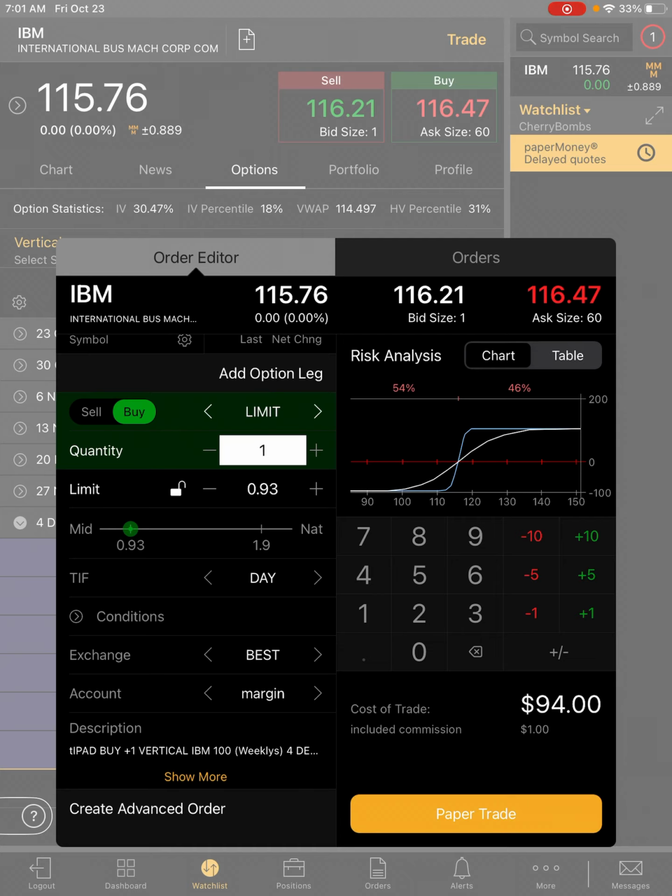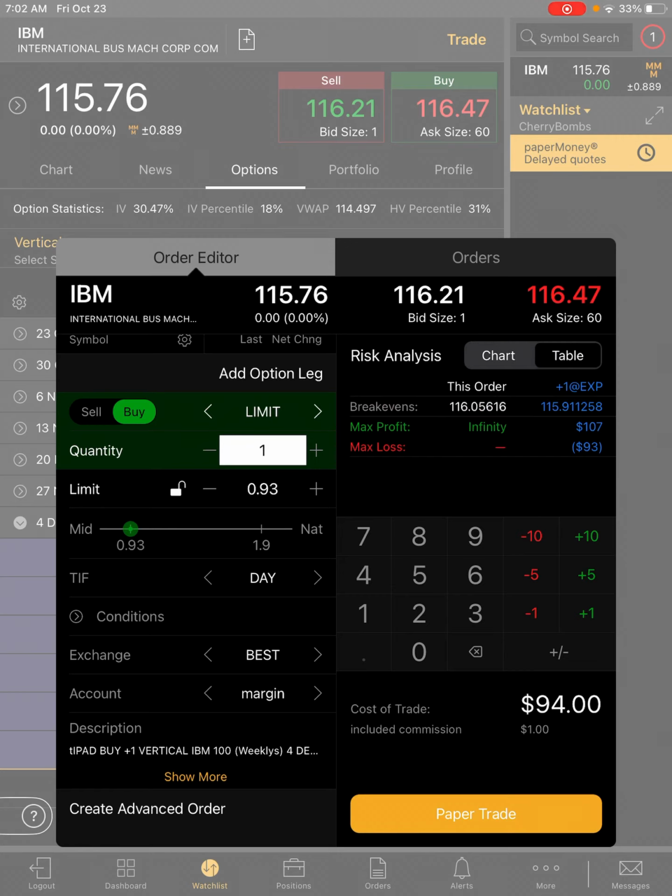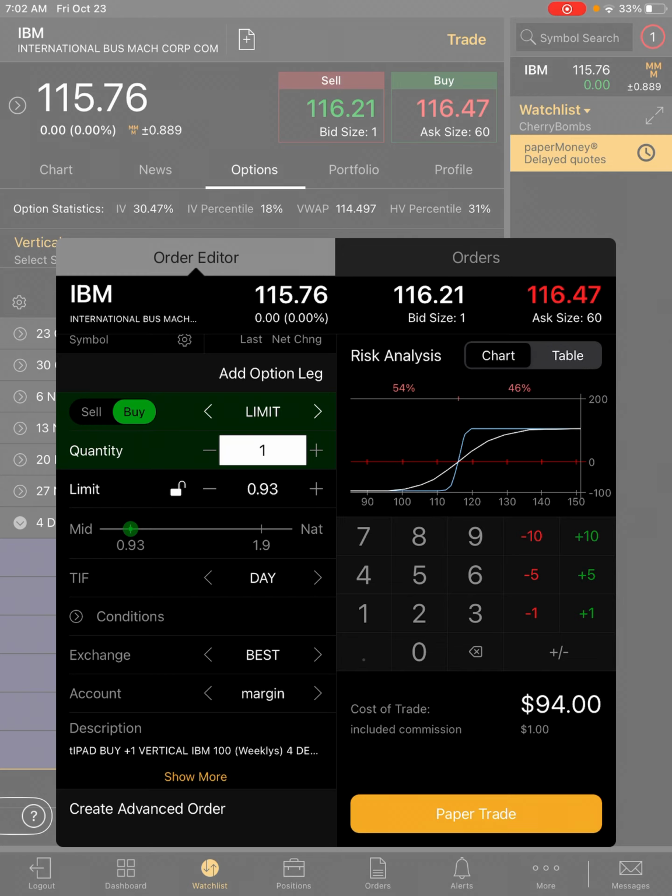So, yeah, it's looking like the odds are against us for this trade, though that's not, I think, what we got as far as a P50. According to the email, the P50 for this trade was 66%, which I think is a pretty standard P50 for long debit verticals like this one. So we're going to go with that, and we can't set these slices. There's no price slices or anything like that. You can see there's a table, but that doesn't really help us here for this risk analysis.